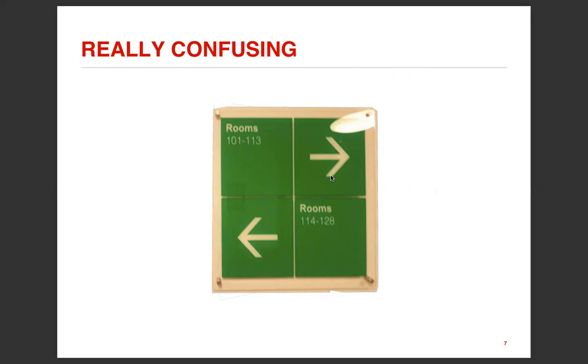We have the arrow pointing here. Are they trying to say there is a way out here or something? When I come there, okay, there is an exit. Are they trying to say there is an exit here? Are they trying to say that downstairs you find rooms 114 to 128? Or they are trying to say when you go to the right side, you find rooms 114 to 128. Or when you go to the left side, you find room 101. You see, it's very confusing. But the designer thinks he or she has done a perfect job. He or she understands it, but you don't understand this.